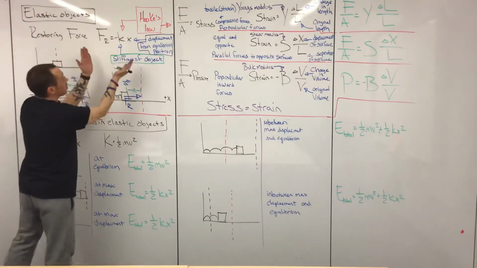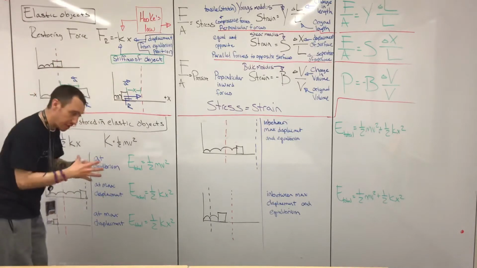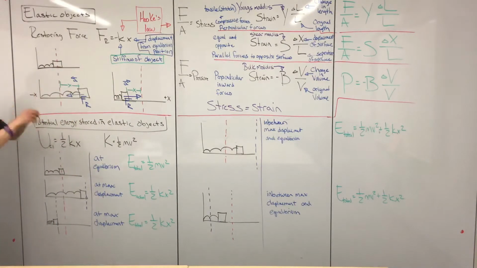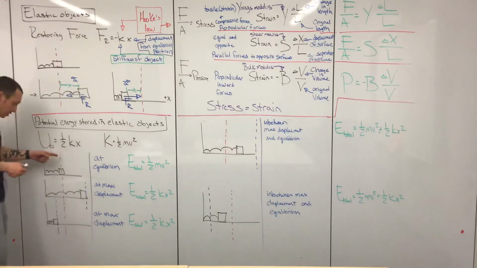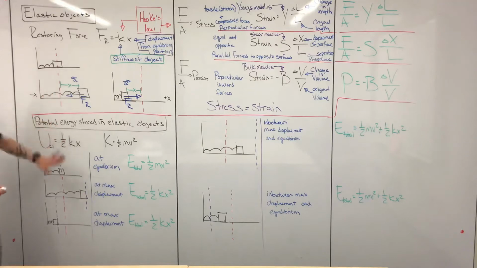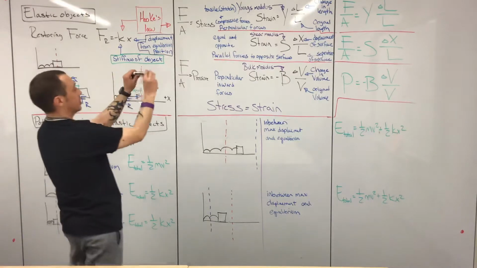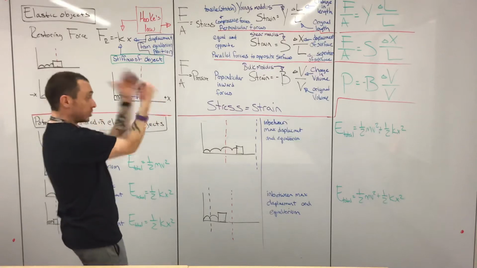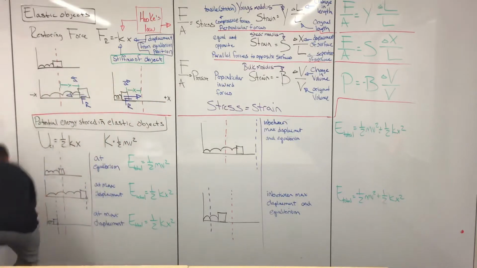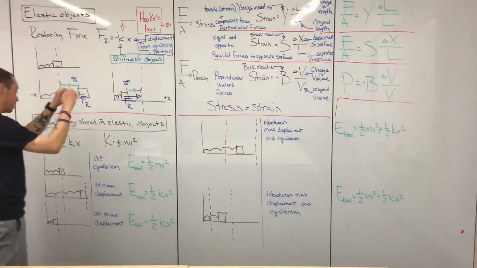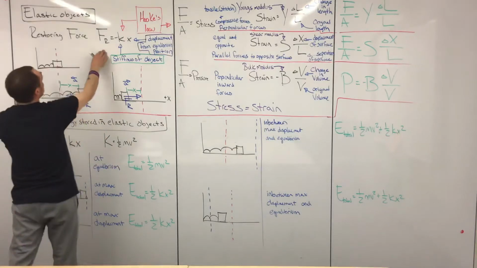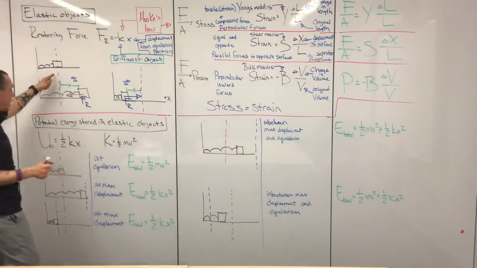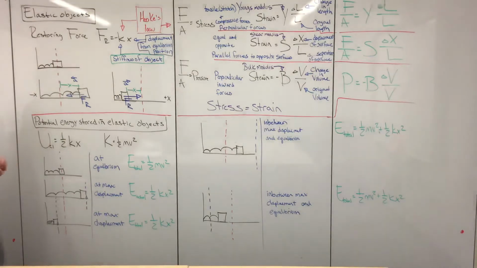The elastic object is going to have a restoring force. It's going to be bringing it back to its original shape. And when it's stretched, when it's not at its original position, it's going to have elastic potential energy associated with that. The object's going to have a potential energy associated with it, okay? No matter if it's a spring or this, right? Like if I stretch this and let it go, there was potential energy in the bend, right? So that's the thing. It's not just springs. There's potential energy held in things when we stretch them, when we move them from their original shape, but they're elastic and they have that restoring force that wants to bring them back to equilibrium position. They will have elastic potential energy at that point.